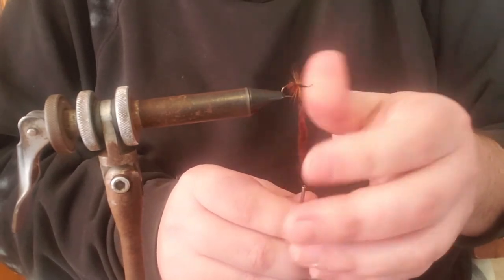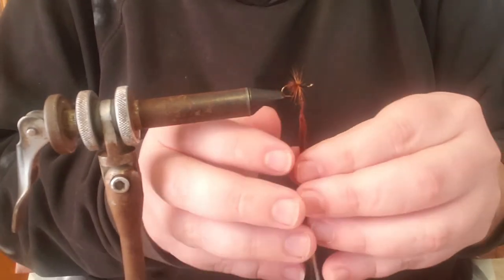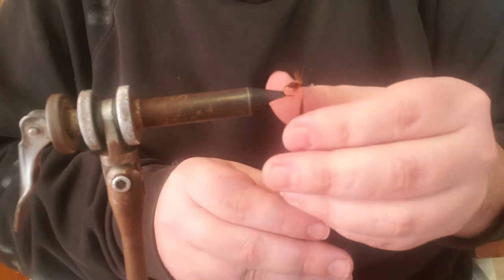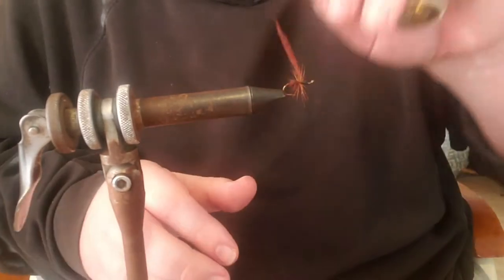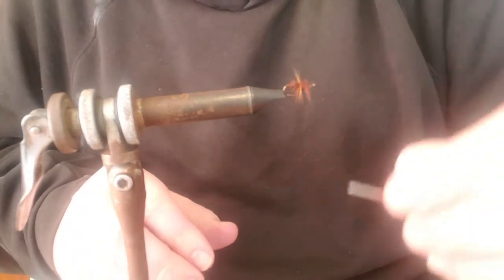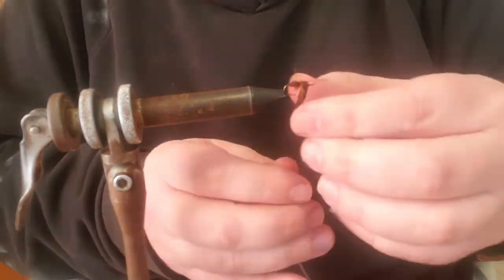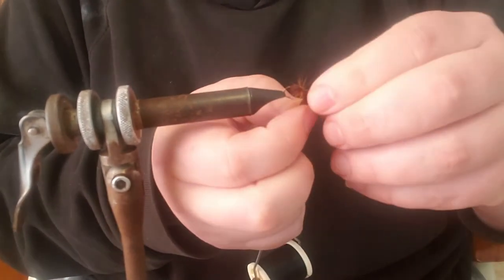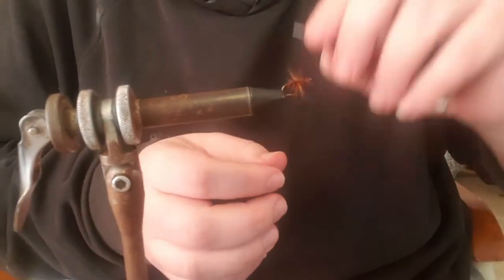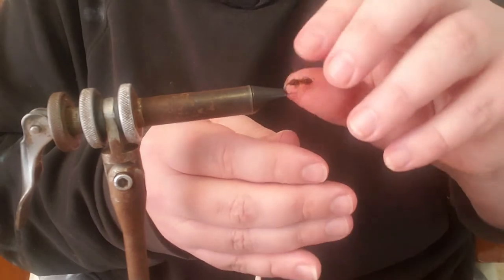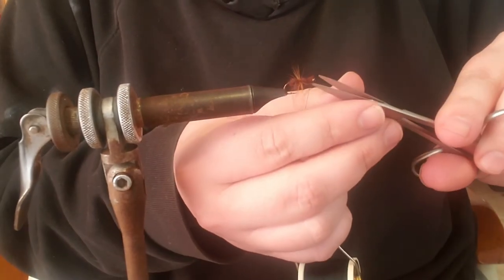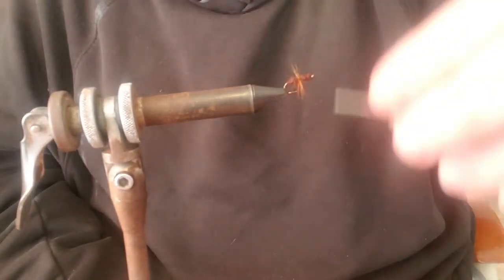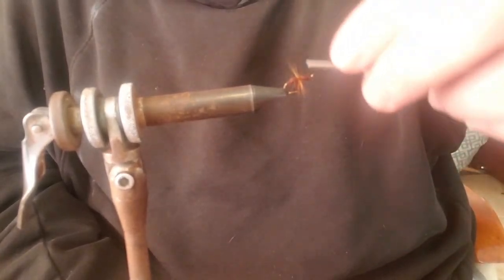Once again, just kind of twist it onto your thread. You do it a few times. I haven't tied flies in several years, I'm just trying to start to get back into it. I used to tie quite a bit and sell quite a bit. I can already tell this is way too much, so just pull it out and wrap it back up. Some turns around the head.